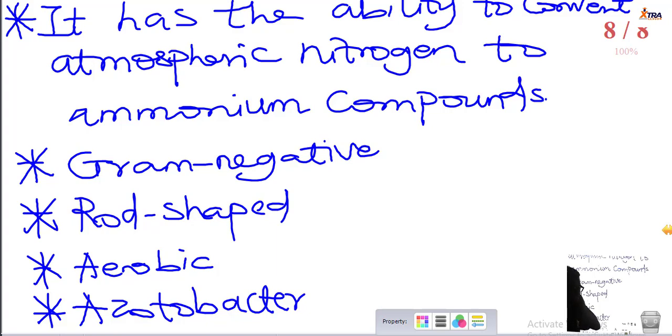So you notice when we're going through these bacteria, you look at how we're classifying and describing them, telling us if it's gram negative or gram positive, if it's aerobic, anaerobic, facultative, or a microaerophile. Also, in terms of shape, is it cocci, bacilli, or vibrio. That's basically how you describe bacteria.